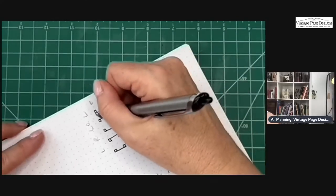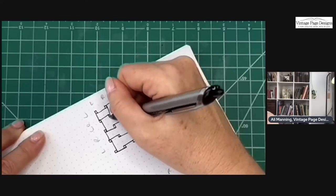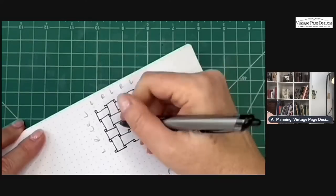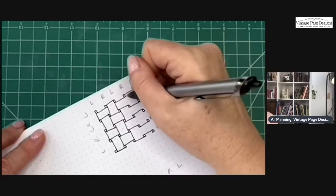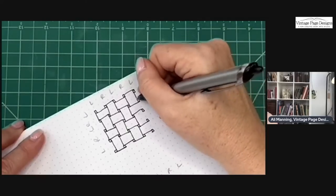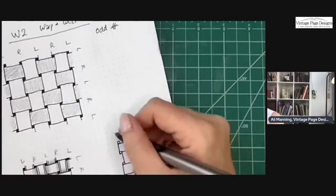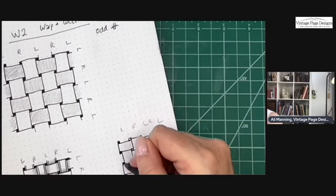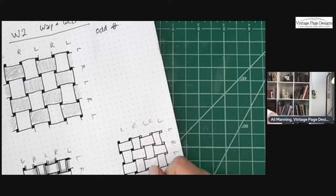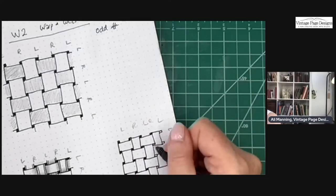Flip it around 90 degrees. Let's do the marching, left, right, left, right. See, they're not straight lines, but it's kind of kooky. Right, left. Okay. And then I'm going to color in every other square black with a marker. And then add in some white shading.